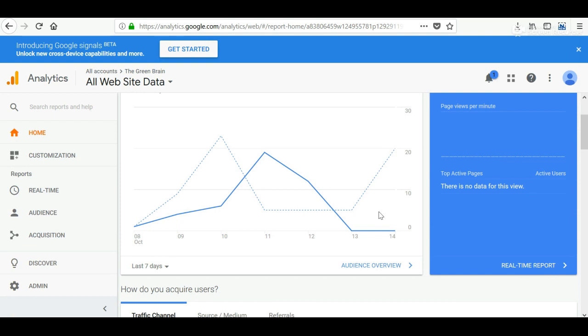Today I'm going to show you two approaches that I use to filter my visits to my website from the Google Analytics report. The first one is to use an IP address filter, and the second method is to use a cookies filter. So let's start with the first method, which is the IP address filter, which is recommended by Google Analytics.